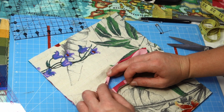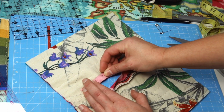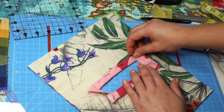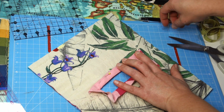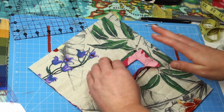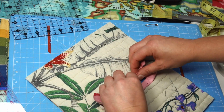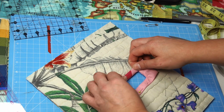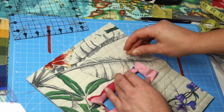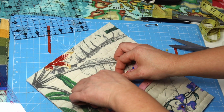Just go through, like you see, it's just going behind that edge I cut from that quilted piece, so it fits nicely there. Just take your time here, because there's quite a few fabrics you'll be working with, a few layers, so just take your time to make it nice and flat and even. But like I said, if you don't like that bulk there, go ahead and trim it, that's fine as well.